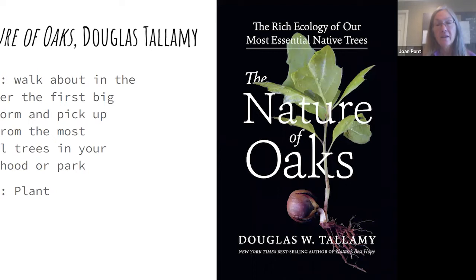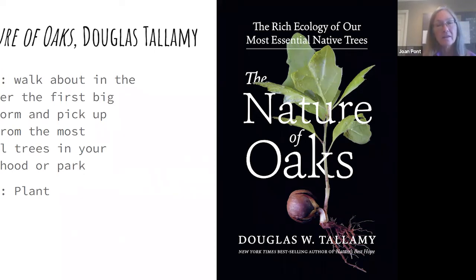Doug Tallamy, last week's speaker, wrote a book, Nature's Best Hope, in 2020. In 2021, he wrote The Nature of Oaks, which follows the activity. Plants have activities, they have jobs, nature jobs, of an oak through the year, starting with October and going through the following October. I planted acorns when my son was 5.